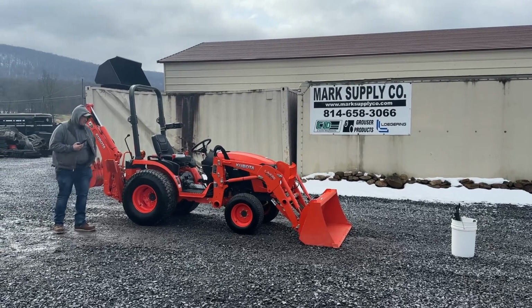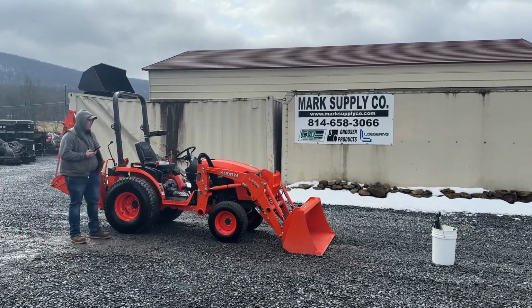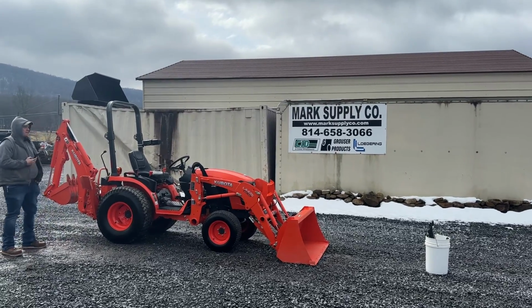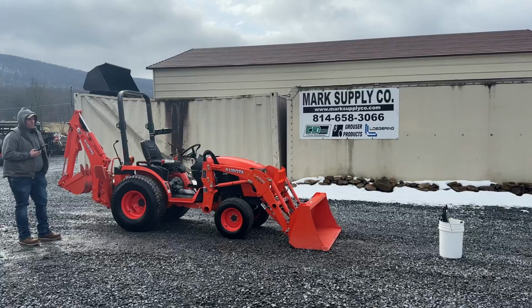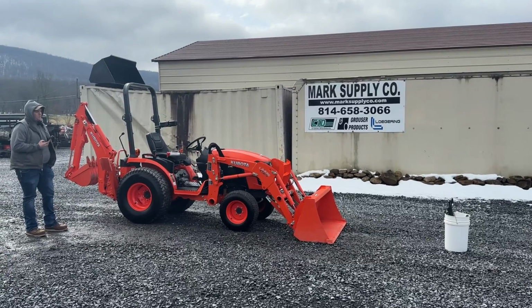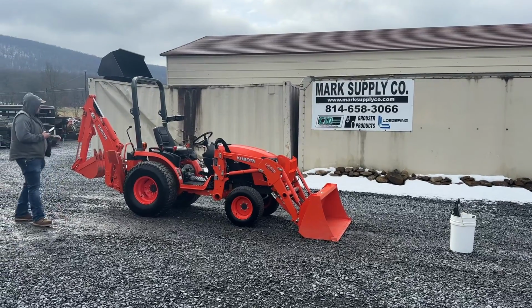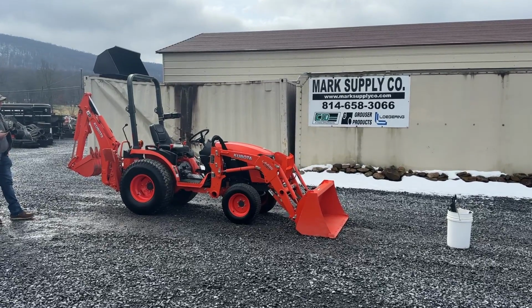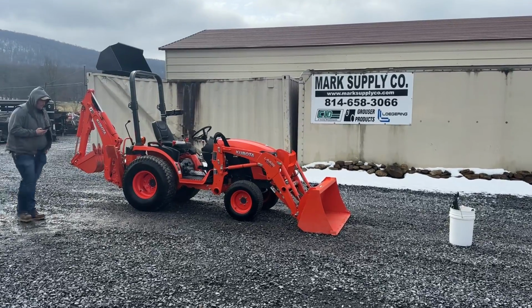Today I have for you a nice tractor. This is a B2401. Has 50 original hours. Very, very nicely equipped. Has an LA 435 quick attach front loader with skid steer quick attach. Does have the BH70 backhoe on the back of it with a 12-inch bucket. Very clean, garage kept tractor.